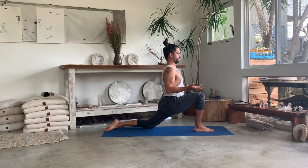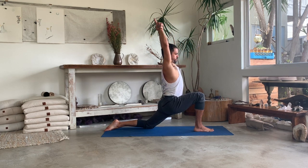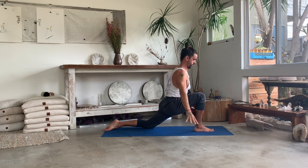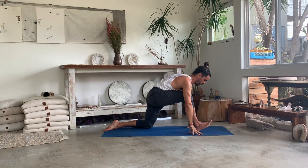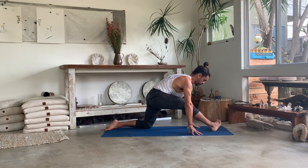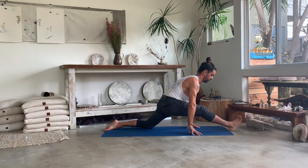Continue the action of the left hip descending toward the floor. Nice and full breath. Good. Interlock all the fingers except for the index. Reach the arms up. Roll the shoulders open. One more breath. Good. Hands to the floor, and this is the main pose in this sequence here. It's called Hanumanasana, or deep splits. So take your time and slide that right heel off the mat as far as you can.